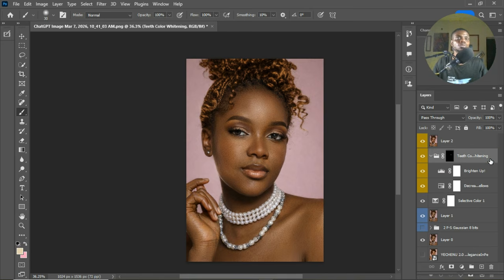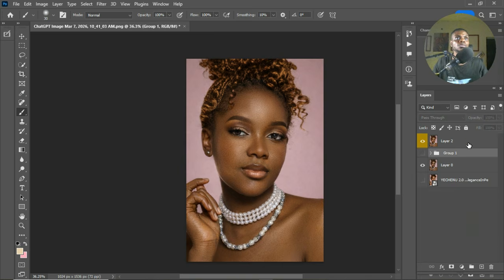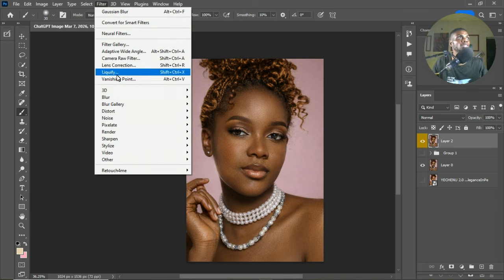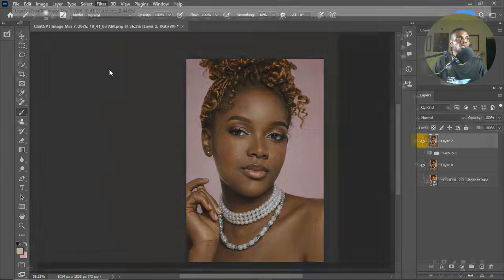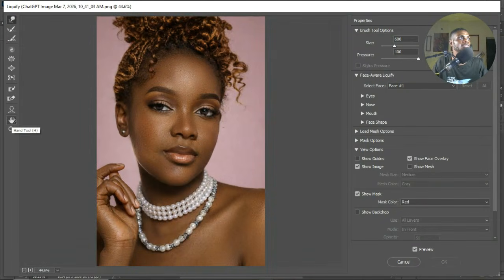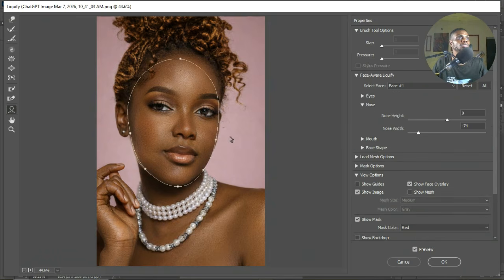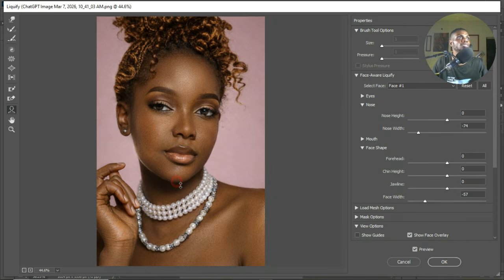I'm going to group all these from here down to the side and group them, turn them off. Now one thing I also do is go to Filter, Liquify, and adjust the jaw and the contour of our face. So let's just click on the face, and then we can drag this a little bit, take this inside, we can adjust.